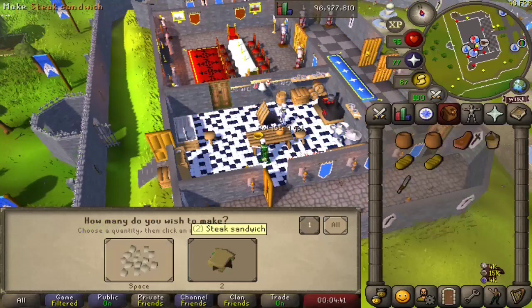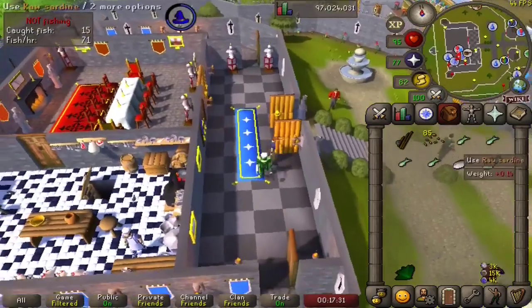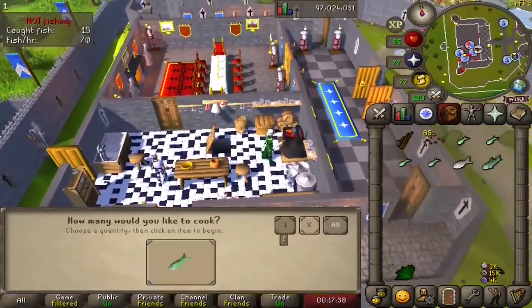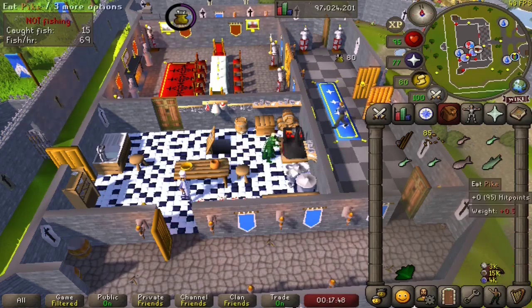I learned from the cook in the Blue Moon Inn of how to combine a piece of bread and some cooked meat to make this delicious steak sandwich. Alright, so let's first cook our raw sardine on the cooking range. Let's just cook one. There we are. Let's cook our raw herring. And let's cook our raw pike. And there we have it.